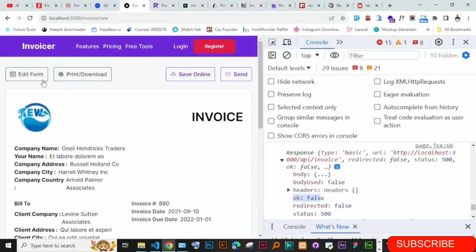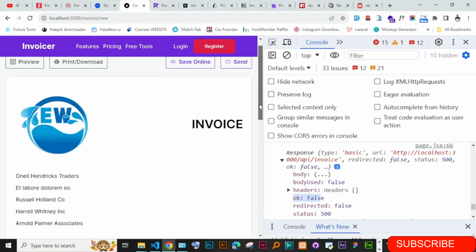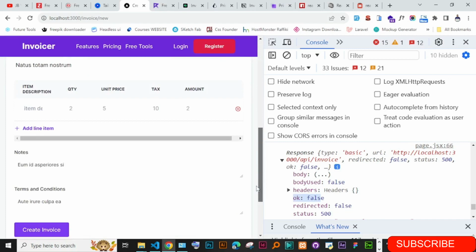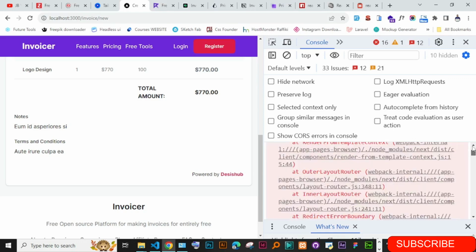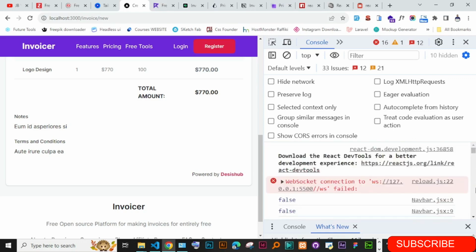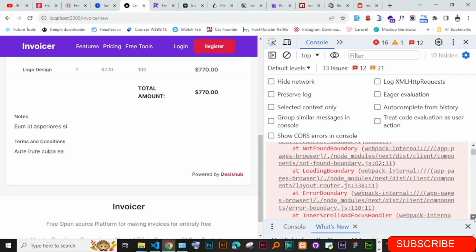Okay, you could just go back to the preview invoice, and I think we could just say create again, since the data is still in state and everything is okay. And let's check again if it consoles the response.